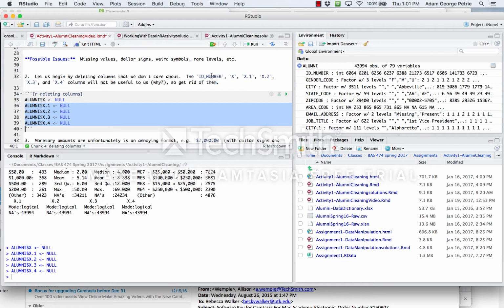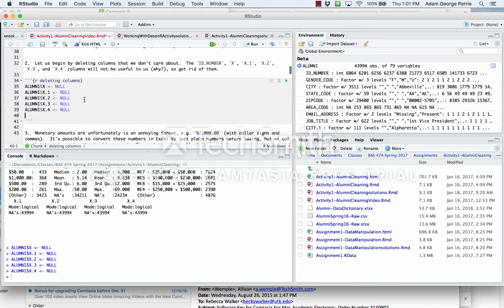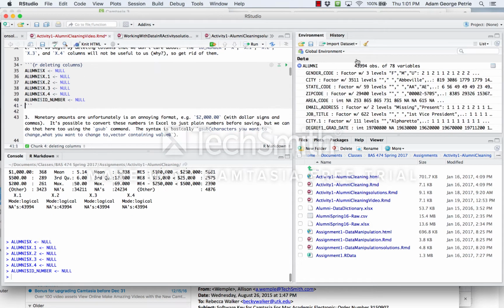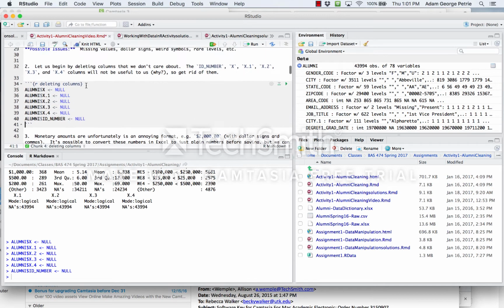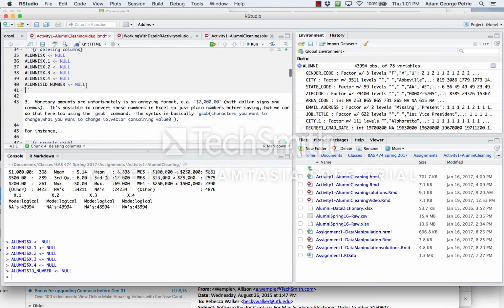And we also want to get rid of the ID number column here. Now, since we're just going to be doing some sort of descriptive or maybe predictive analytics, we know that the ID number is just some identifier variable. It doesn't contain any information about, say, how much the alumni is going to donate, whether or not they're a major donor. It doesn't have any information for us. It's just useful for identifying what row belongs to what alumni. So we can go ahead and, for this purpose, just null that out as well. And you'll see that it completely disappears from the list there. And so we've gotten rid of a bunch of columns that we really don't need.